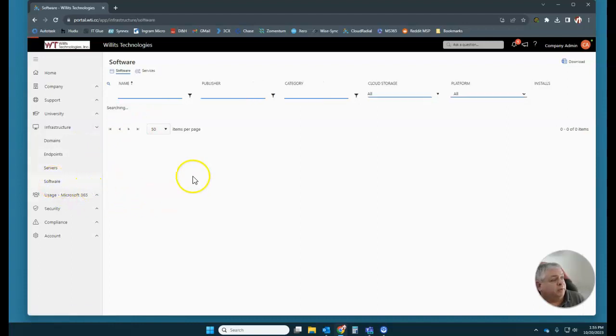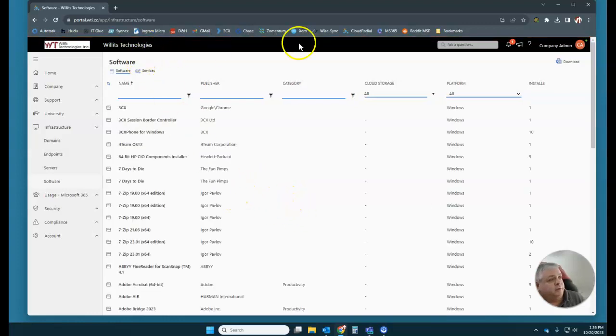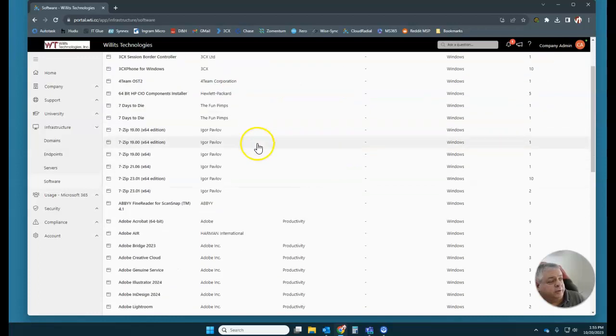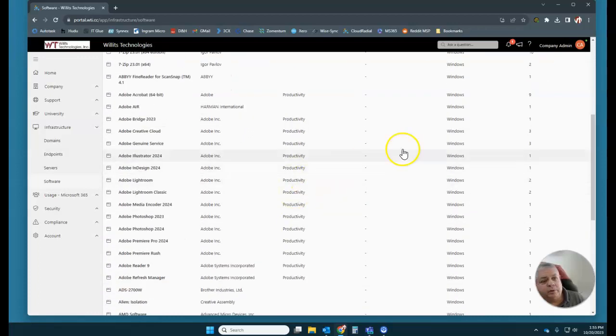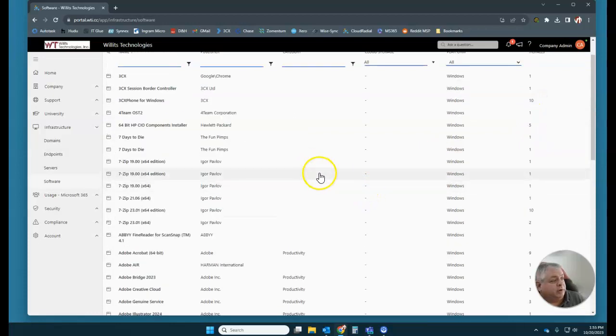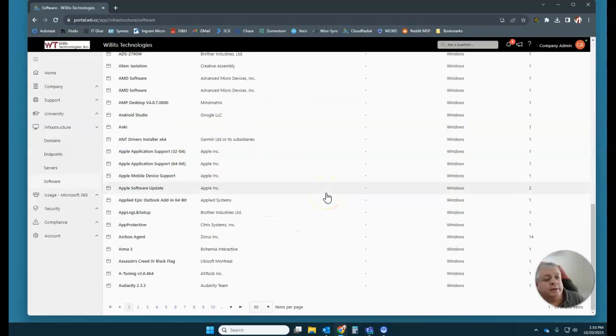And you do have a software screen. It can take a moment for this to load because it's loading all of the software on all of your computers and giving you a count of how many computers each one of those apps is on. You can see a little status bar going by there. This lists every piece of software on every computer, and over here it tells you how many computers it is loaded on. It's a nice reference if you want to get a feel for what you have out there. We review this on occasion too. So that's your infrastructure. It's giving you information about your computers and what you have on your system. Usage Microsoft 365 is very similar, except this is all about Microsoft 365.